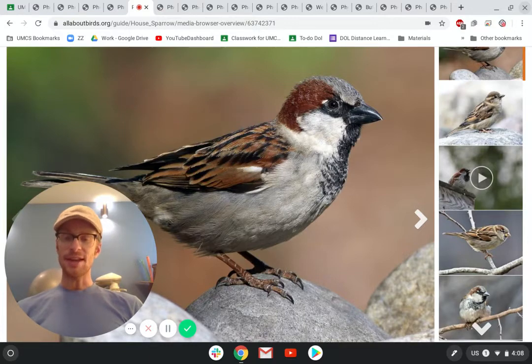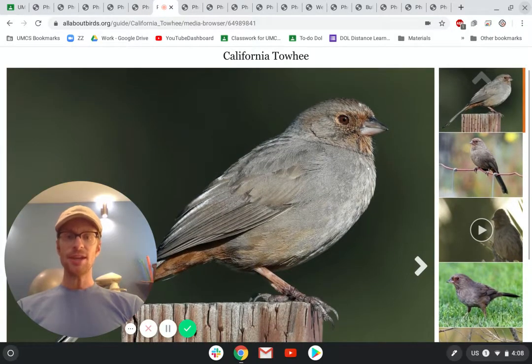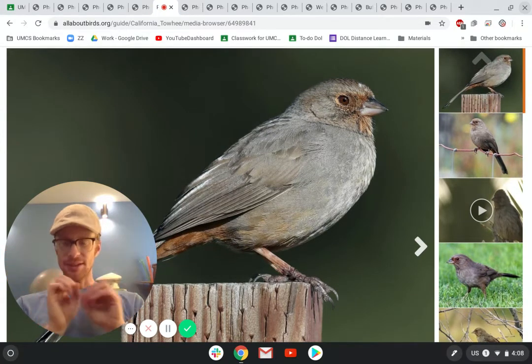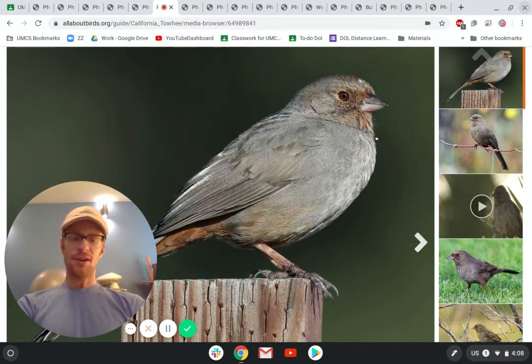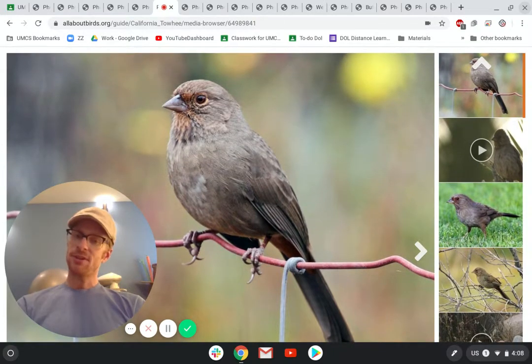They are all over the place, and in the morning they like to sing. So if you ever go outside in the morning time, you might hear them chirping and singing. This is a California towhee. It's a little bit more drab in color — drab means less bright and less flamboyant. So it's more just a gray ground, not very colorful, other than those subdued colors. They're pretty common though. You'll see them on fences and on posts — this one's on a fence post right here — or on wires. They live in California, so you might see that one.